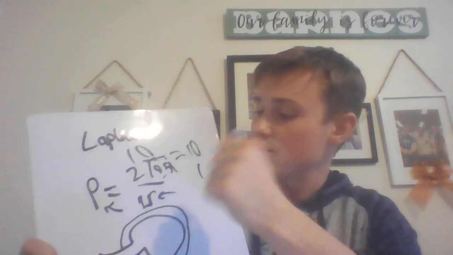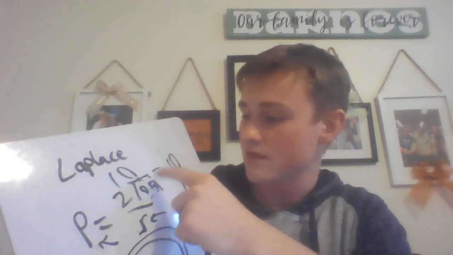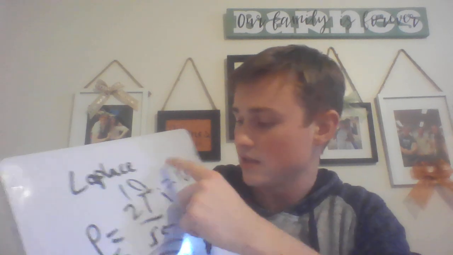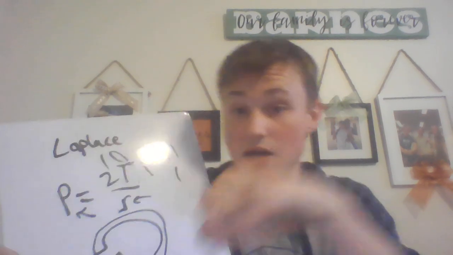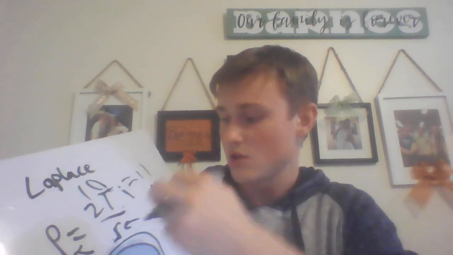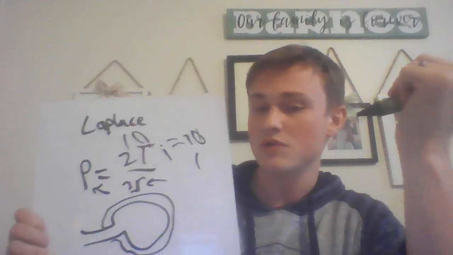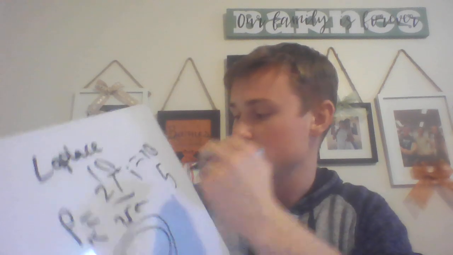Well, that's with T. If it were R, instead of changing our T, if we took 2 times 5, which is equal to 10, and then say our radius was now, instead of 1, say it's 2, instead of being a total surface tension of 10, we would have a total surface tension of 5. So essentially, the larger the radius of our alveoli, the easier it is to expand them and to breathe in.